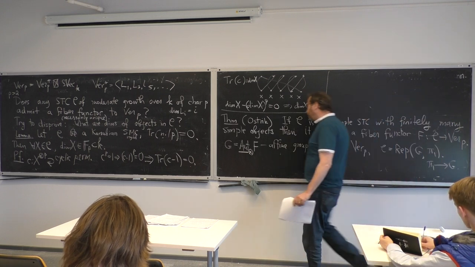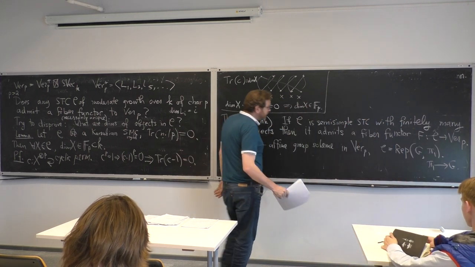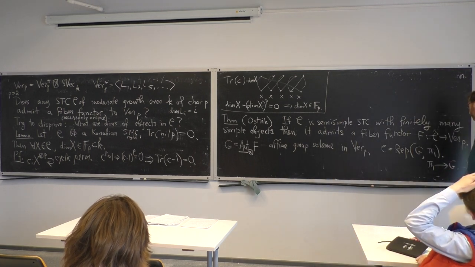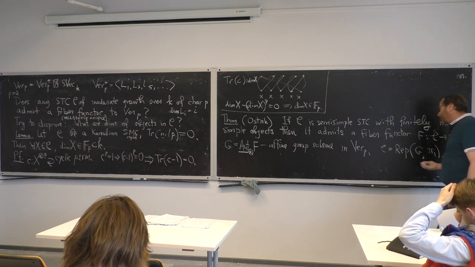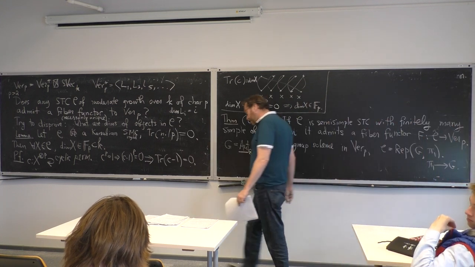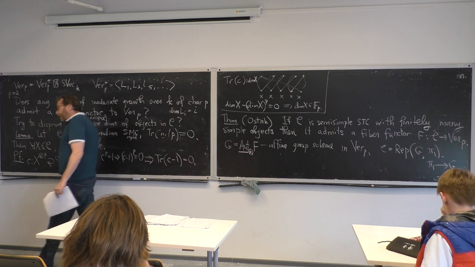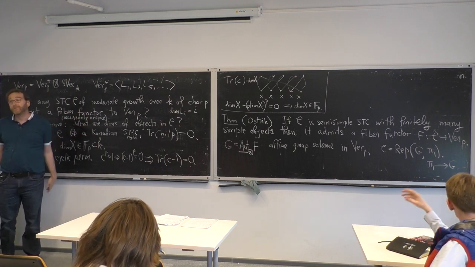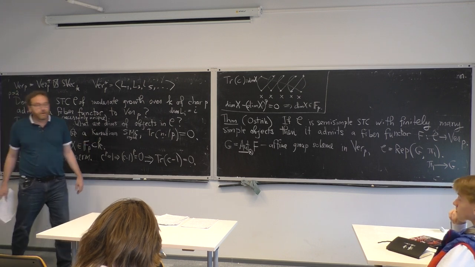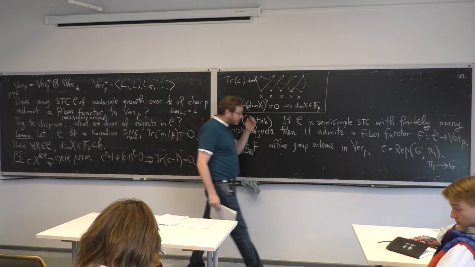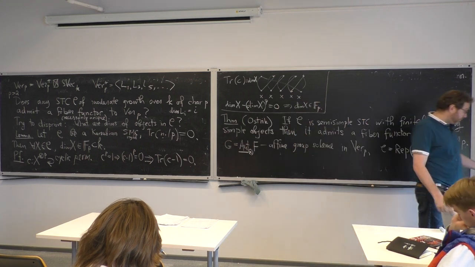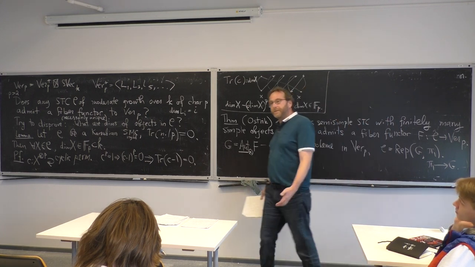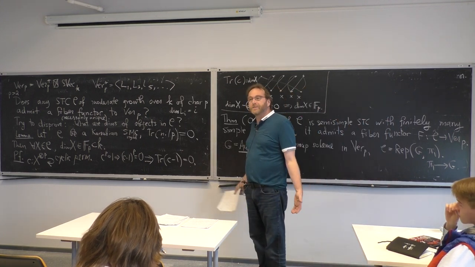In other words, we can represent our category as representations of something. And this is the first step of classification. Of course, it's only the first step because this leads us to a question: what do affine group schemes look like in this category? And for example, if you want to consider simple algebraic groups in this category, what do they look like? And this leads to a question: what are simple Lie algebras in this category? All these questions are very interesting and almost nothing is known about this.